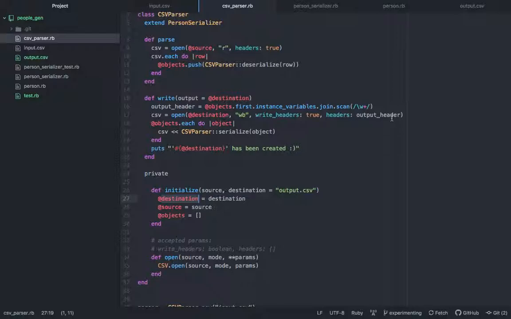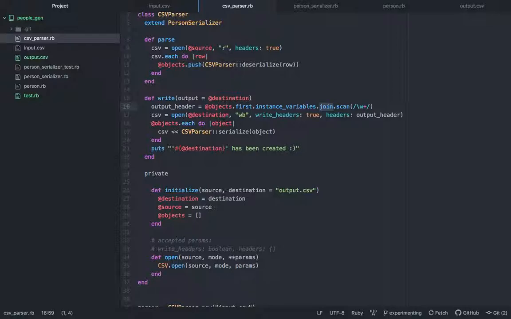We actually care about that, and we want them as an array. It's not really an array. This is going to return an array, and then we join the array.